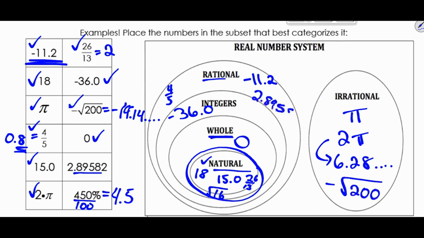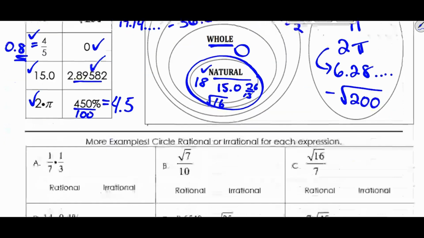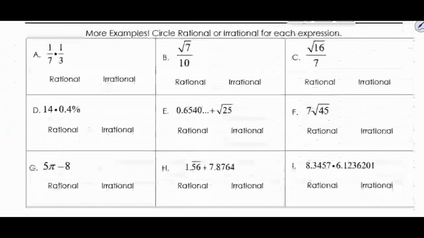On the next examples, we're just trying to decide if it's rational. So there's going to be an operation happening. It's either multiplication, division, subtraction, or addition. And something's happening in between these two numbers. We just have to decide, is there an irrational number in there? It's going to stay there.